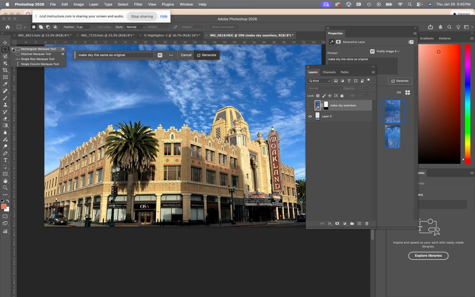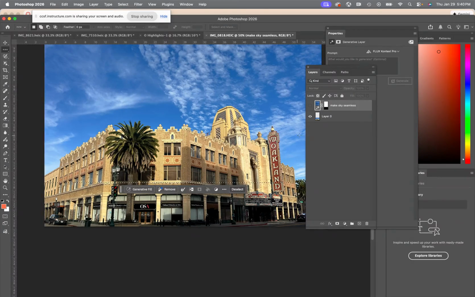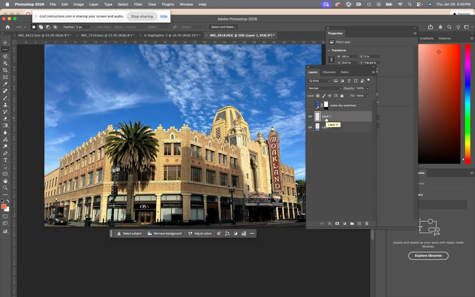You're going to click and hold and choose the single row marquee from the marquee tool. I'm just going to click once on where I want to stretch the image. I think I decided here. And then you're going to go back to the original. That's layer 0. And you're going to do a Command J to do a copy paste. And I'm going to name this single pixel selection. You can also experiment with selecting more of the image if you want to.